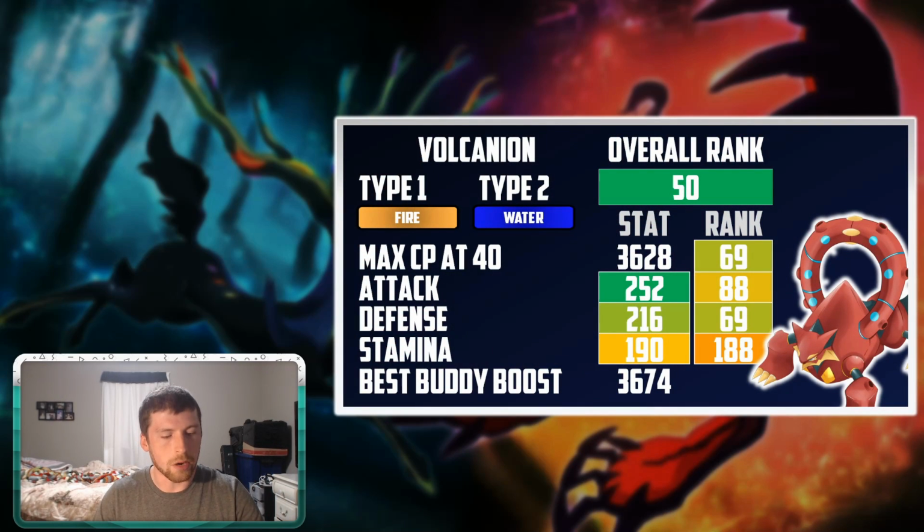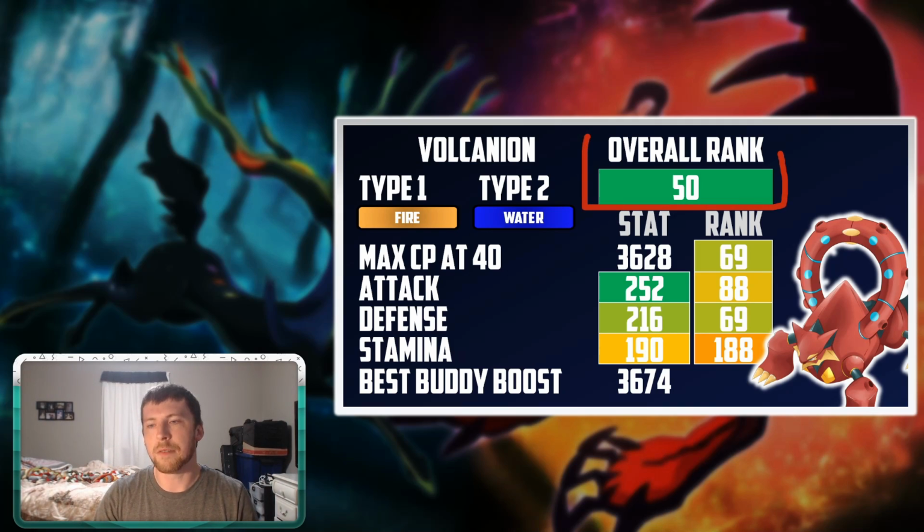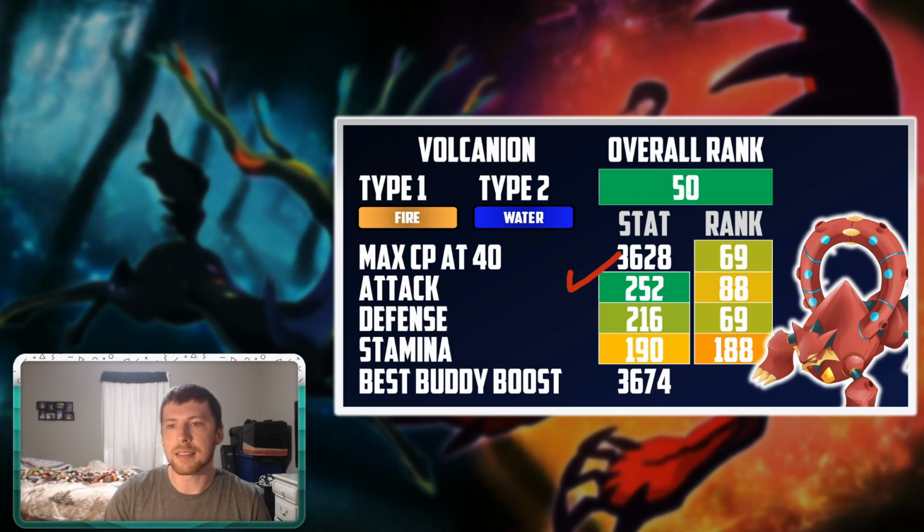We've got Volcanion. So Volcanion, firstly, the most interesting thing that I thought was the typing. So it is a fire and water type Pokemon. So very interesting, a little bit of a yin and a yang going on there. We have an overall ranking of 50th if it were being put into Pokemon Go, a max CP of 3,628, and as far as its stats are concerned, it has an attack stat of 252. That's very similar to Moltres. That's very close to a Pokemon like Heatran.